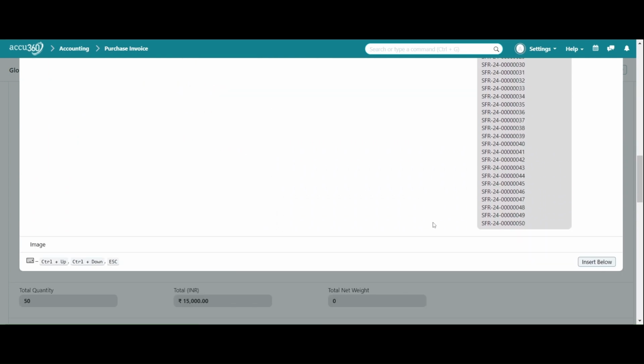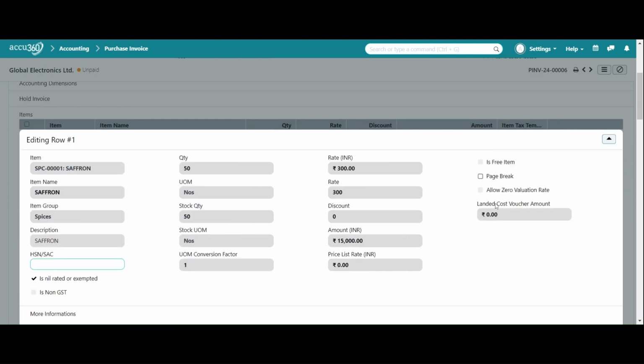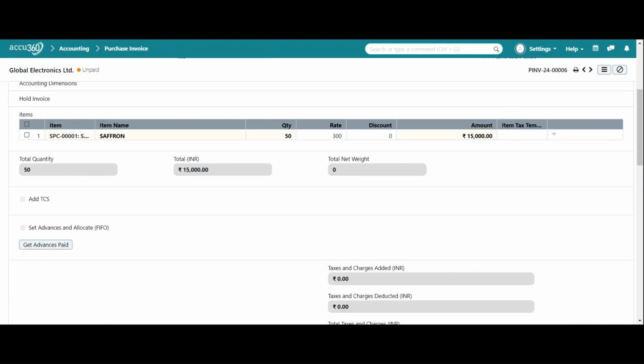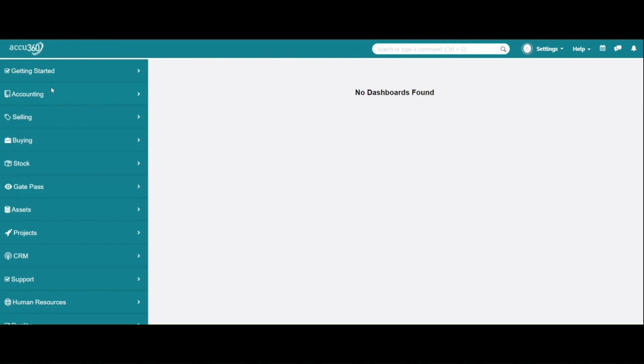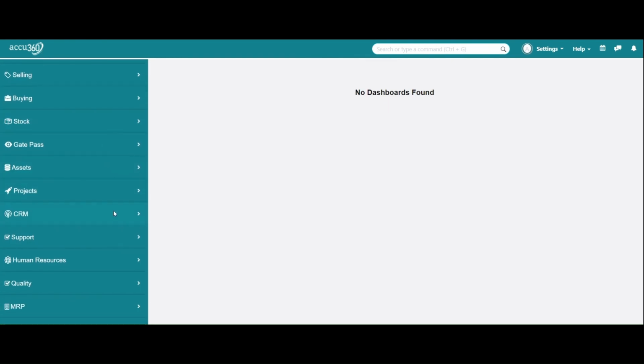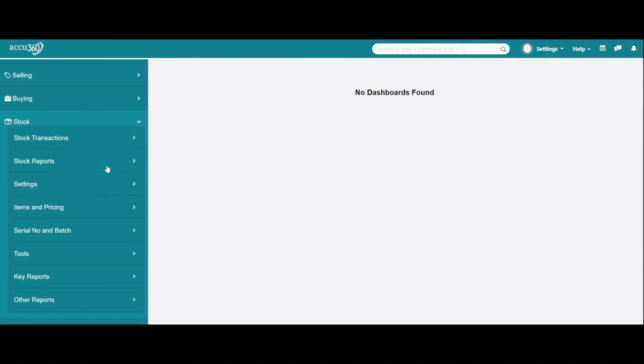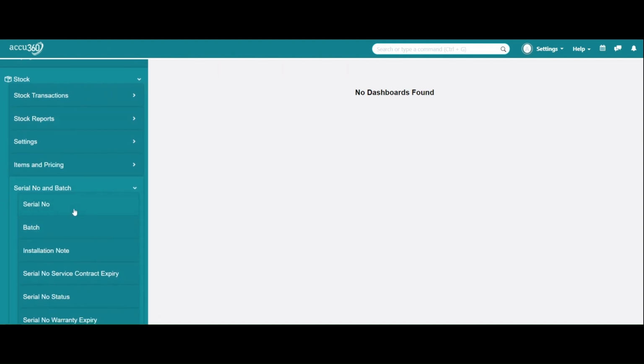Okay, now let's go to the home page, and here we have to go to the stock, and here we are going to the serial number and batch number, and let's check the batch number and serial numbers.